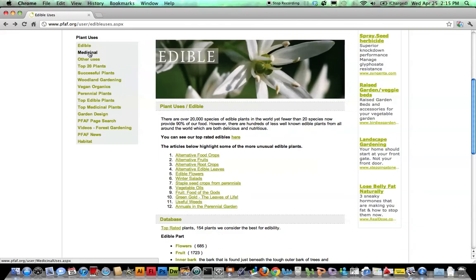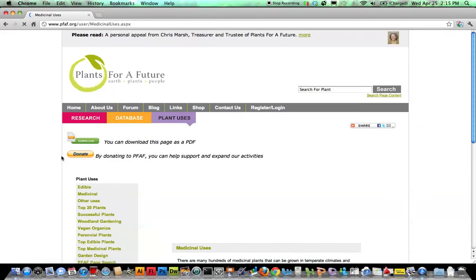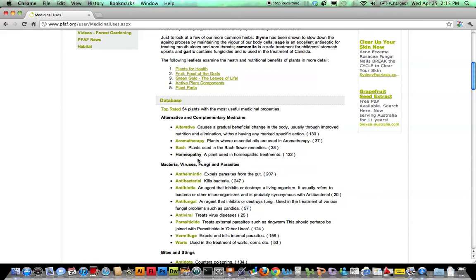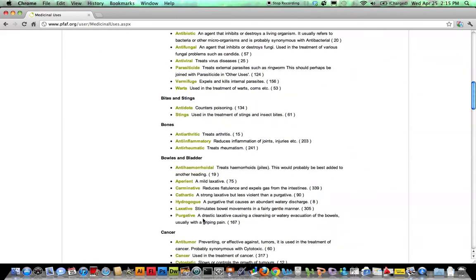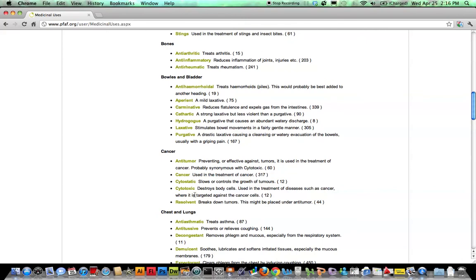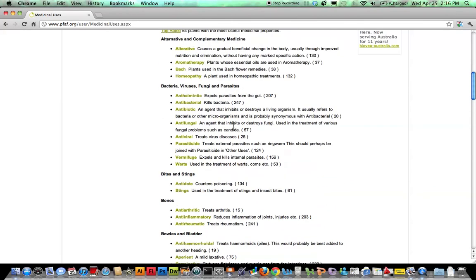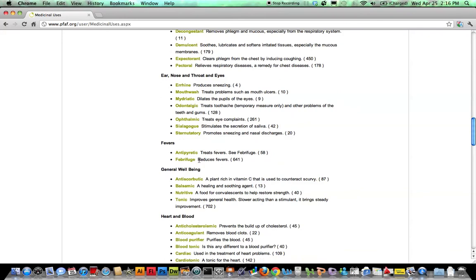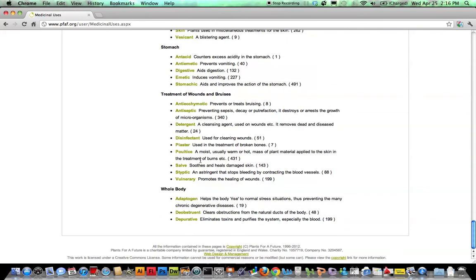Let's quickly move on, going back to medicinal. Just waiting for it to load. If we scroll down the medicinal page, here you've got a complete list of all the different medicinal properties, all kind of categorized. And if you click on any of these rollovers here, you'll get a list of plants. So there's 270 plants in this particular category. So little subheadings, a good way of finding out information quite quickly. Just scrolling down to see.